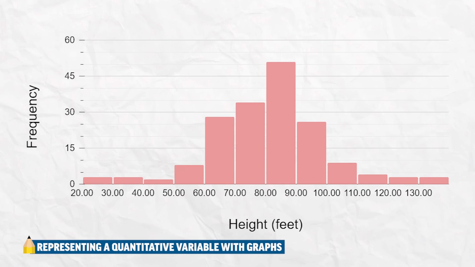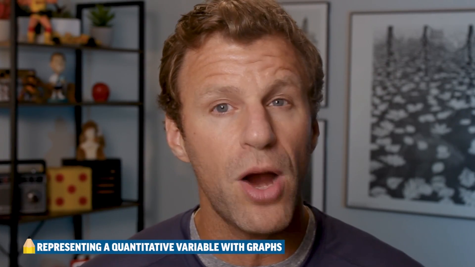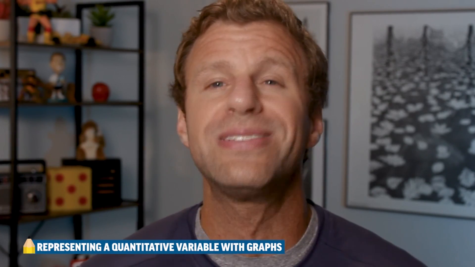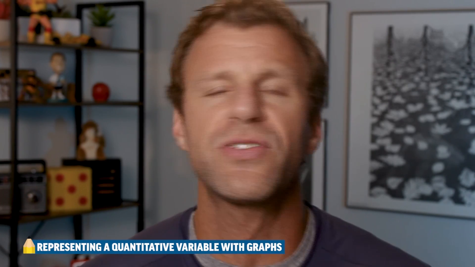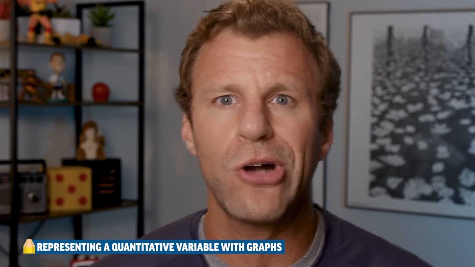Then what we have is called a histogram. I'll probably say that a histogram is the number one preferred graph for quantitative data in all statistics. Once again, across the x-axis, we see those bins or intervals, 20 to 30, 30 to 40, 40 to 50, and then we simply count how many trees fall into each bin. And then we make a bar that goes up to that count or that frequency. You can also make a relative frequency histogram as well, where that bar goes up to the proportion instead of the count. Now listen, I know it looks like a bar graph, it might smell like a bar graph, it might even taste like a bar graph, but it's not a bar graph. Bar graphs are for categorical data. Don't ever call a histogram a bar graph. You'll offend a statistician somewhere.